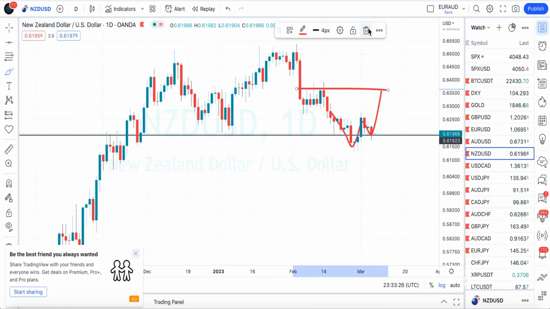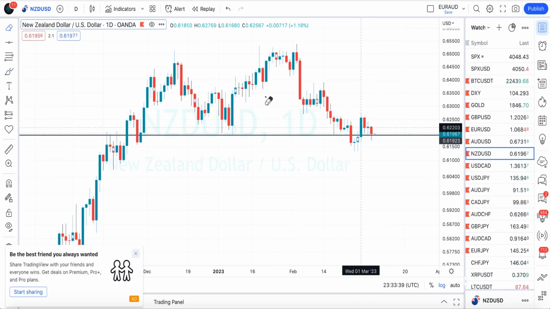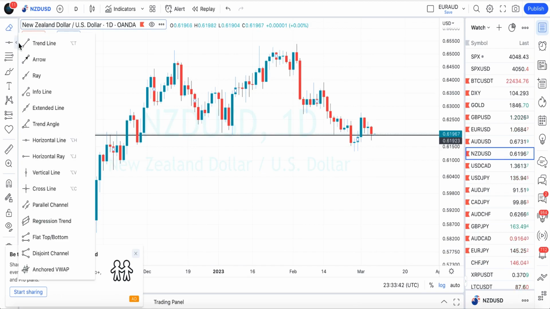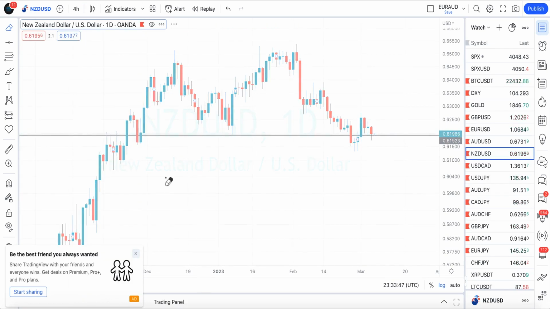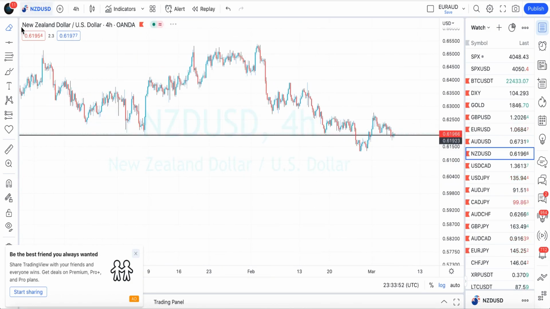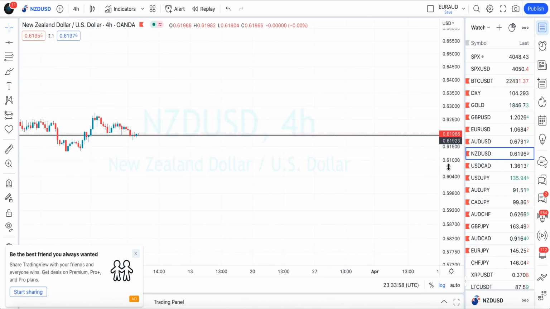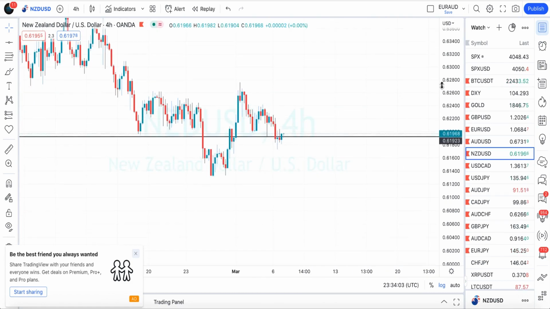So what really happened is, let's check the 4-hour time frame to know the direction of the trend, and then to know where the trade will be invalidated. Okay, let's go to the 4-hour time frame. As you can see, this looks like a head and shoulders, for me, at the support level. And if we have this kind of thing at the support level, it is a very strong bias to the upside.